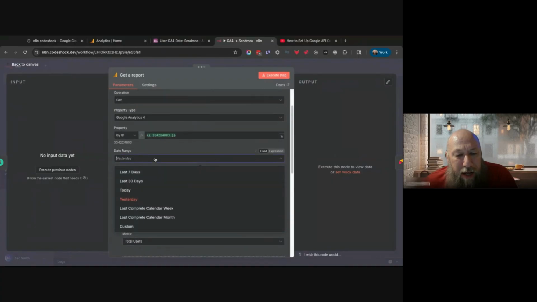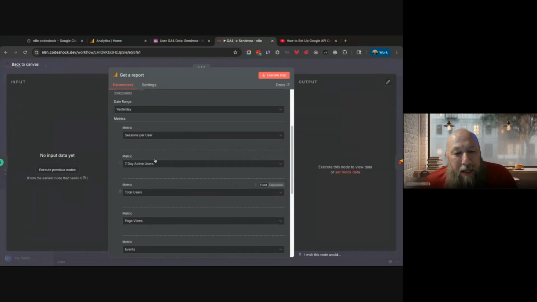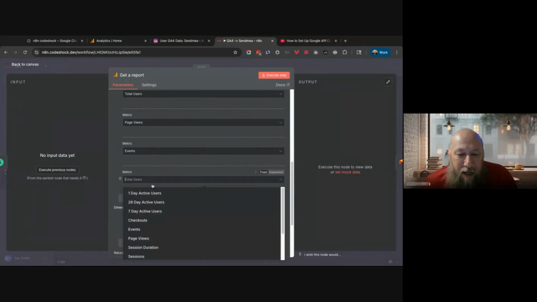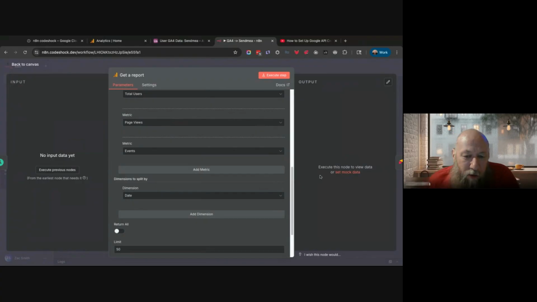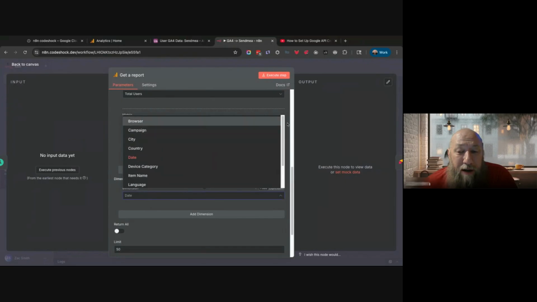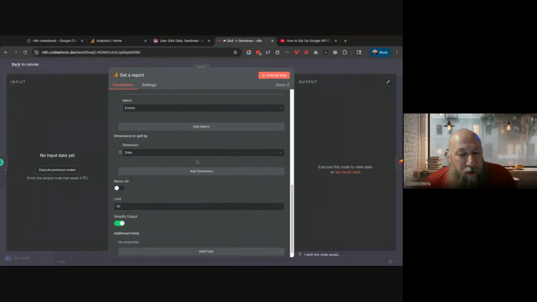But we also have date range. So you have quite a bit of options here. I run it every day. So yesterday is the one I'm looking for. And then you can begin to pick your metrics. And you add a metric here by saying add a metric and deciding what it is that you want. I'm going to remove this one because I don't need that particular one. But we can add that. We also have this dimension, what we split by. So you can split by color, country, date, item name, location, a lot of options here as well. I'm splitting by date, but you do have all kinds of options.